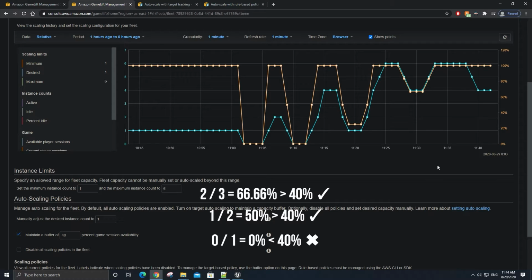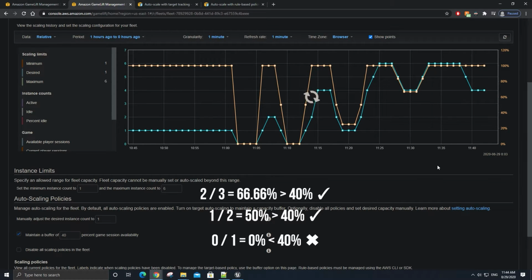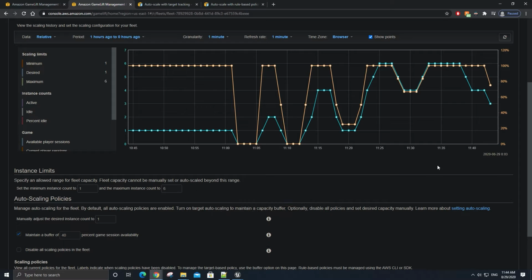Now, I forgot to mention this before while the fleet capacity was scaling down for the first time, but I just wanted to note again that whenever the fleet capacity scales down and you have full protection enabled, GameLift will not choose an instance hosting active game sessions to terminate. GameLift will only end idle instances in this case, idle as in not hosting active game sessions currently. If full protection is not enabled, then any instance, regardless of whether or not it is hosting game sessions, can be terminated in a scale down event, whether manually or automatically triggered.